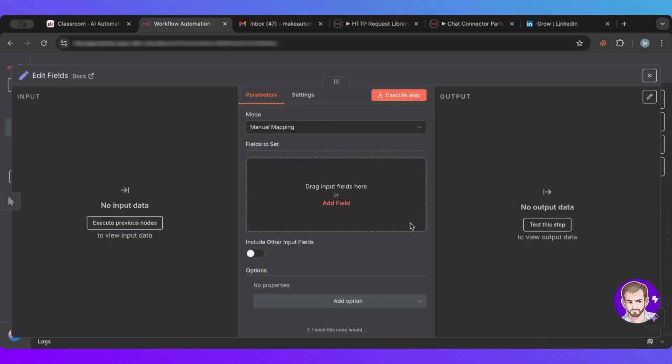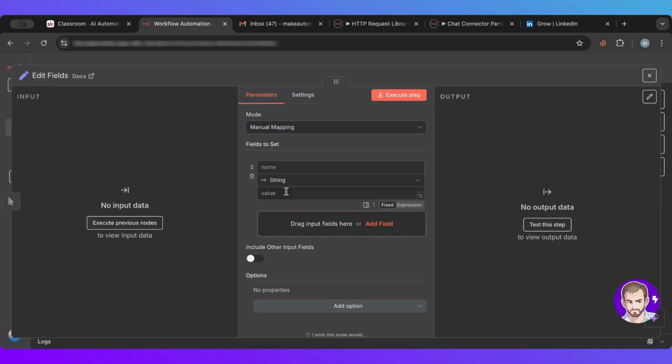Let's create an edit field. What the edit field does is you basically create variables inside of this. Whenever I create an edit field, there are two ways you can do that. I already have a video about edit fields on my YouTube channel. You can check that out as well. So I'm going to create a new variable, and now you can see here the variable name, the type of the variable, and the value. Okay, so I'm going to name this array01. I'm going to name it as an array.